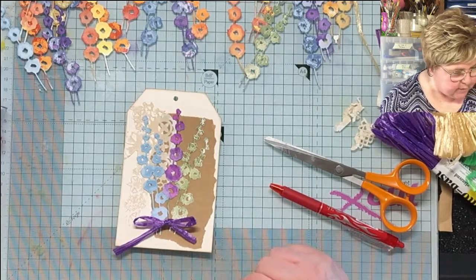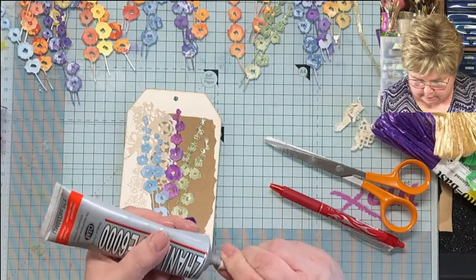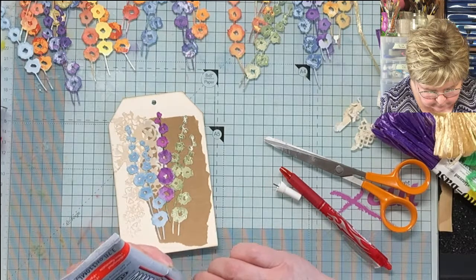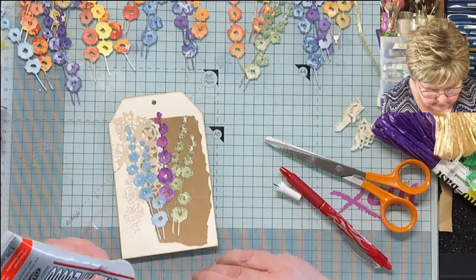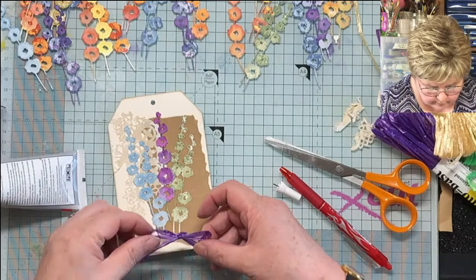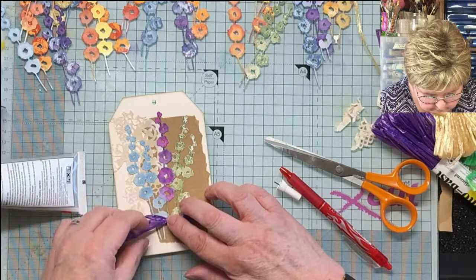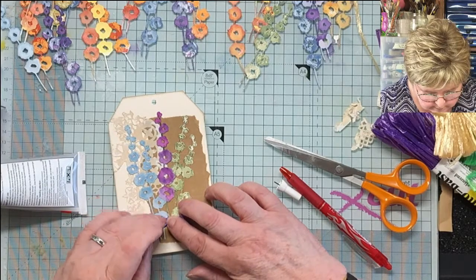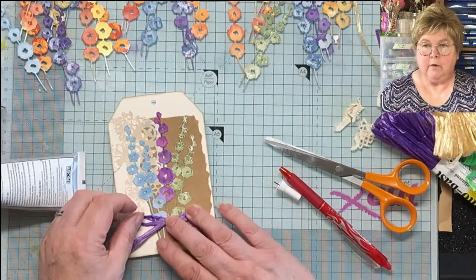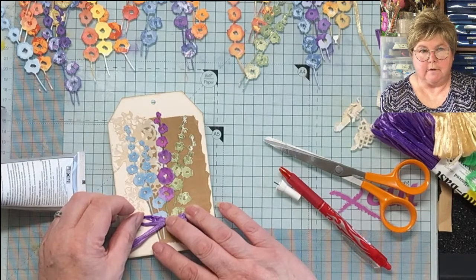I'm going to use E6000 because I have got no idea if raffia wants to stick to things or not. So it won't argue with E6000. Very little does. Let's try that. Pop that up there. Karen says you can make great bows using a fork. Ah, yes. That's clever. Who said that, Karen? Karen Jarvis. Thank you, Karen Jarvis. Good idea.